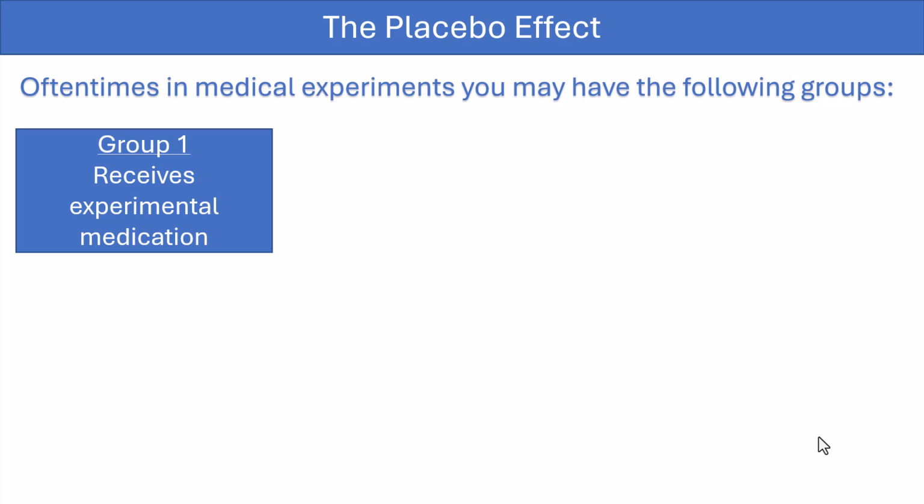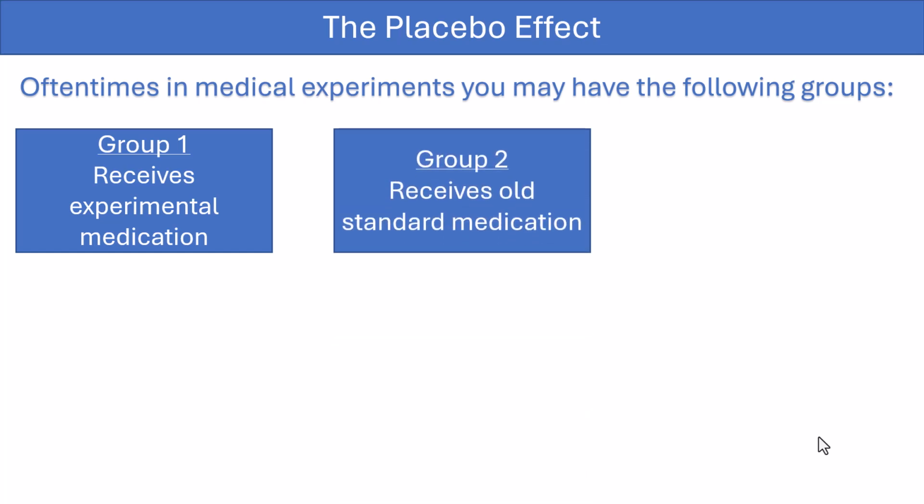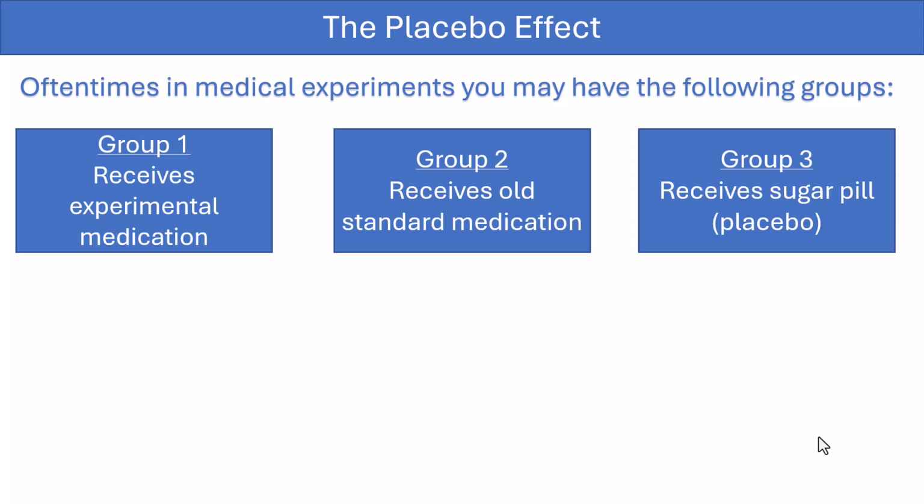But you want to have something to compare that to. So we're going to compare that to maybe an old standard medication or maybe a competitor's medication. But also we might have a third group which is going to receive basically no medication at all, but they're going to receive it in the form of a sugar pill, or something we call a placebo. So all 3 of these groups, no one really knows which group they're in. They're all just told they're part of this study, which is studying the effect of a new medication. And they are all told to take this maybe pill, and they don't know which group they are in. And they might not even know that there are 3 different groups.